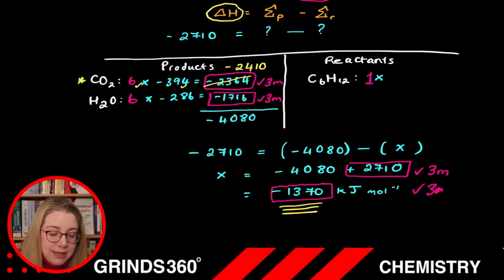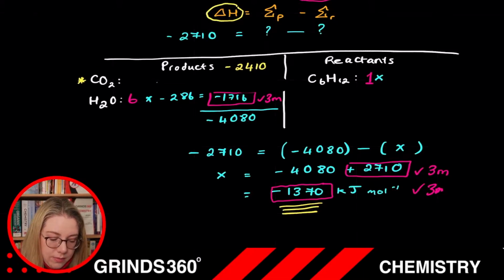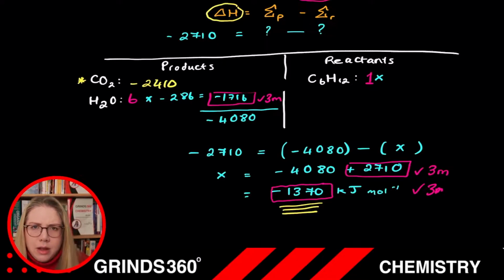So if I had done my answer differently, where I had come along and written just minus 2410, an examiner would be looking at that number going, that number is completely wrong. Where on earth did that come from? And they give you 0 marks for that. So it's worth, with these questions, writing out how you got to your answer.